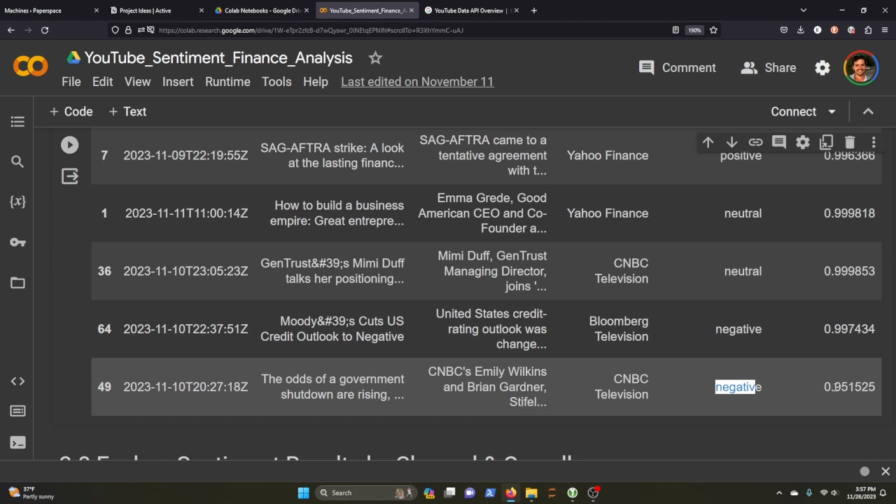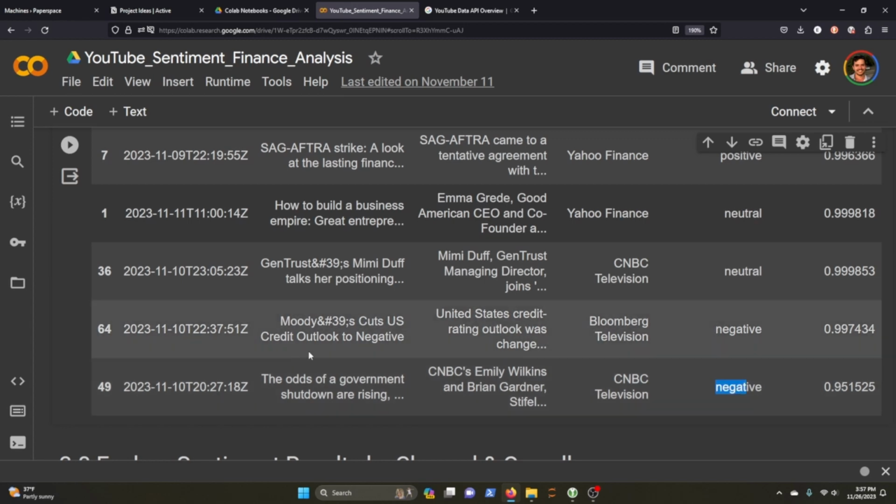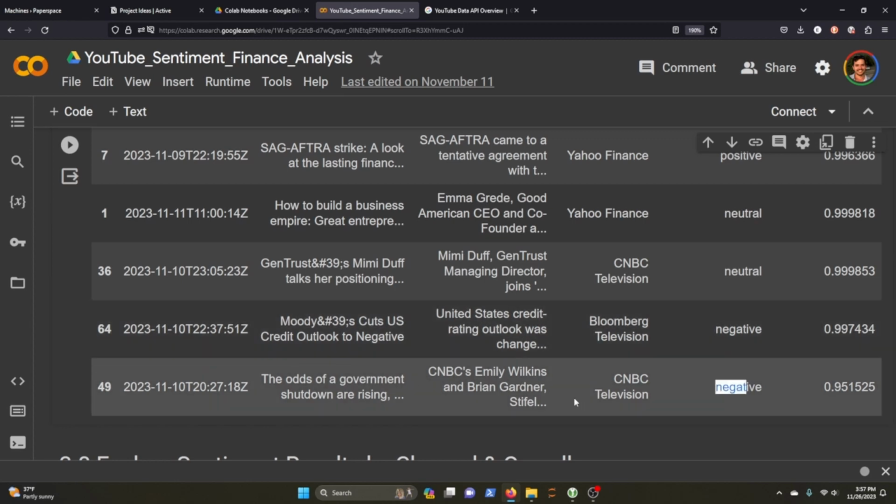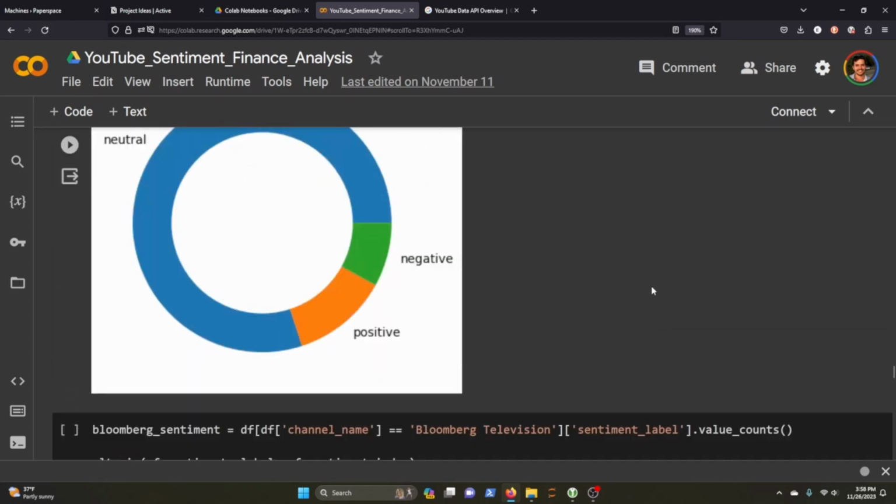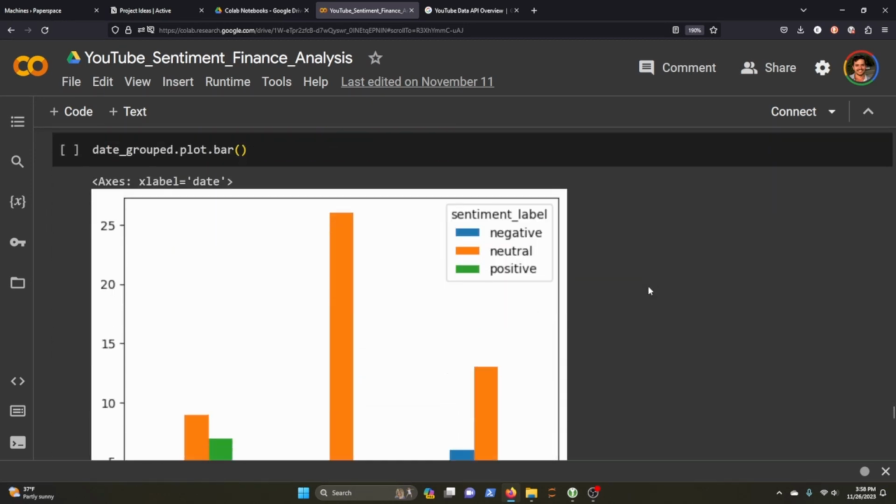It's just saying that it's 95% confident that this is a negative title and description, which is good because it gives you some sense of the model's confidence, but you couldn't really quantify the overall score of the data frame using this confidence score here. So that might be something that we could look into in the future.